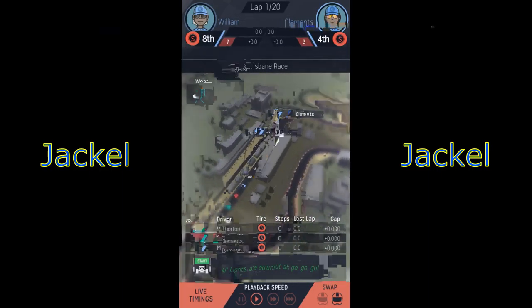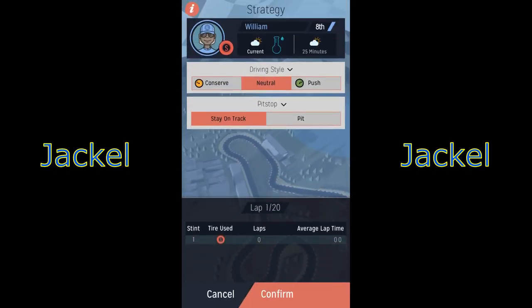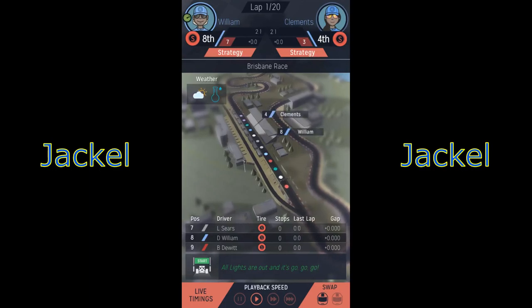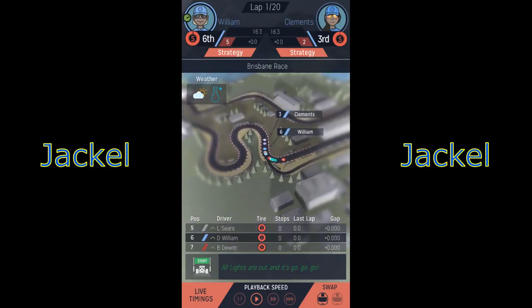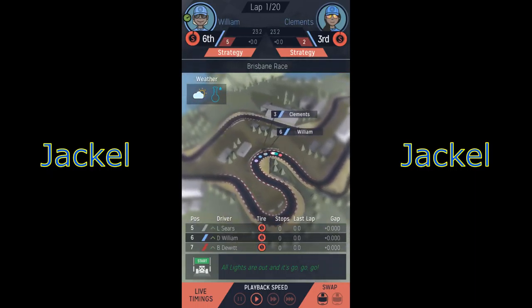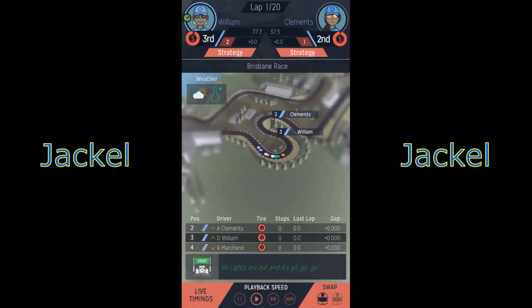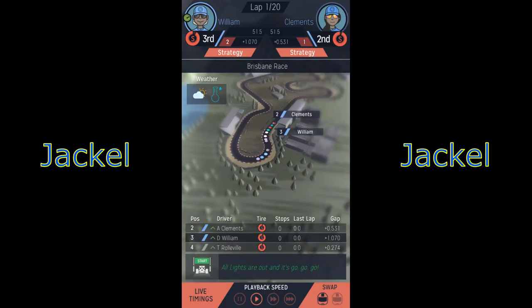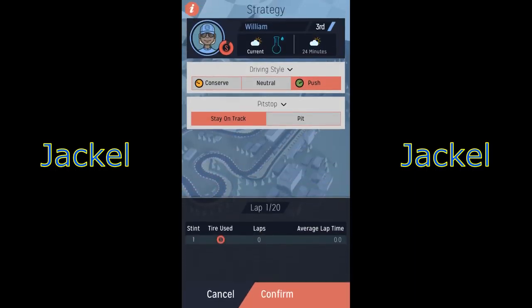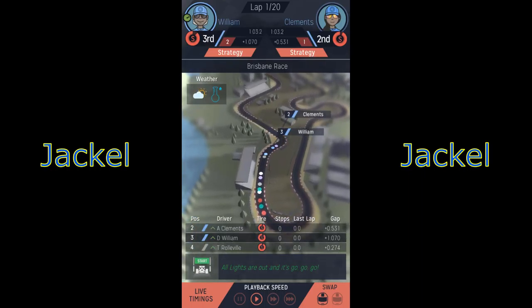Okay, got it. All right, so 5 green lights, and we are off. Strategy, push with Williams right away. Confirm. Let's go. Clemens is already up to third. Williams is starting out very well, and he is challenging fourth position now. Yes, I am going to have him drop down. So should I have him push? Let's have him push for the entire first lap, see what happens, guys.